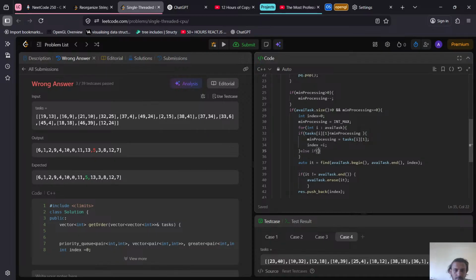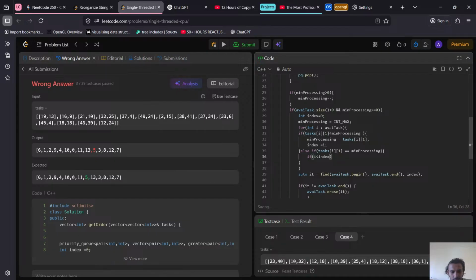else if task tags as I and 1 equal mean minimum processing. What we're gonna do is simply check if our current I is less than index.